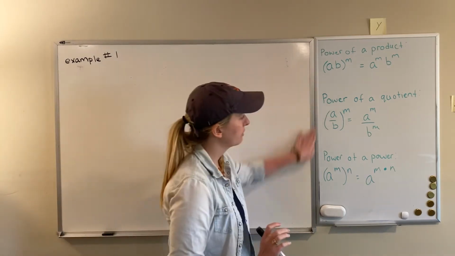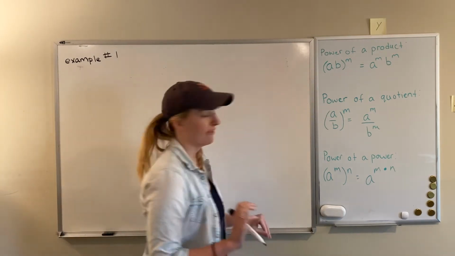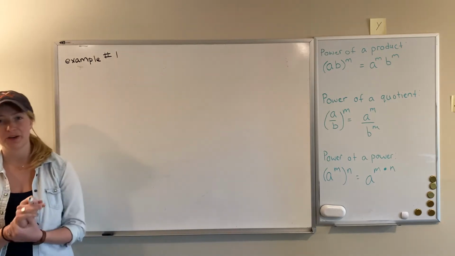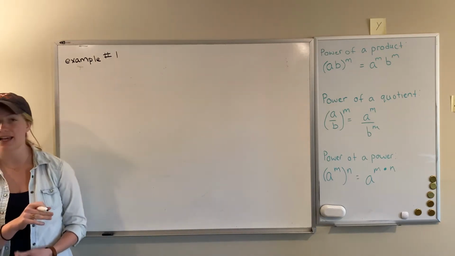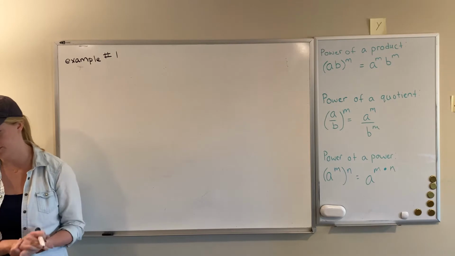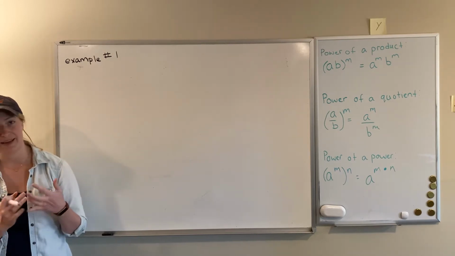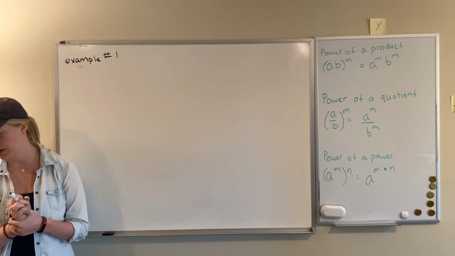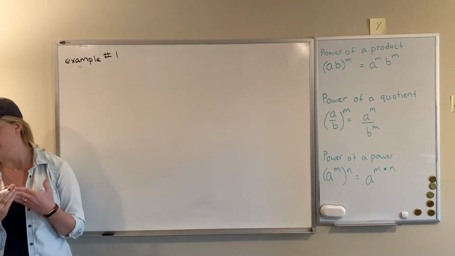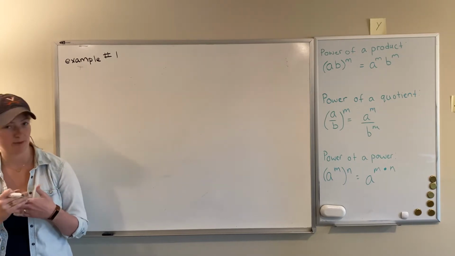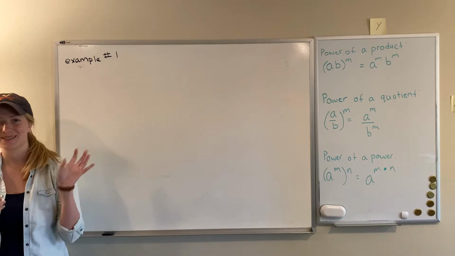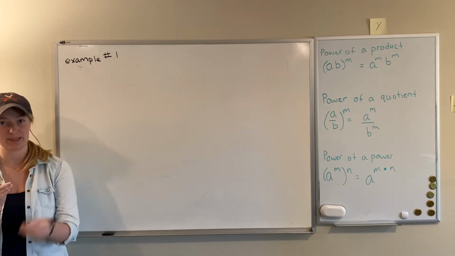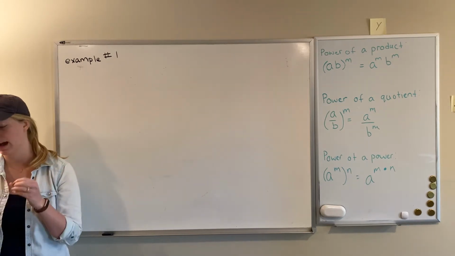I wrote all 3 out here for me, and I recommend that on a piece of paper you write out your rules as well. That way you can use that as you are going through your own practice problems. So, to that yellow box, rules of exponents. Our first rule is the power of a product property. Just unpacking that, a power is your exponent, so an exponent of a product.